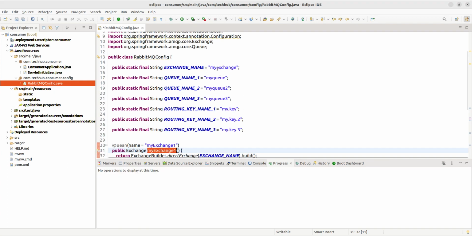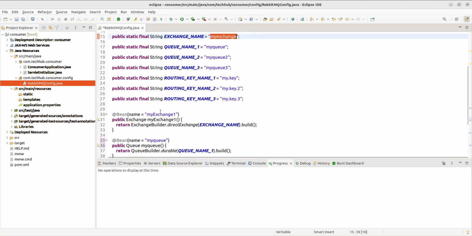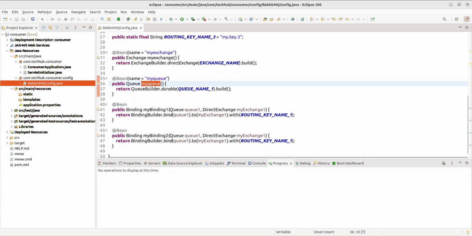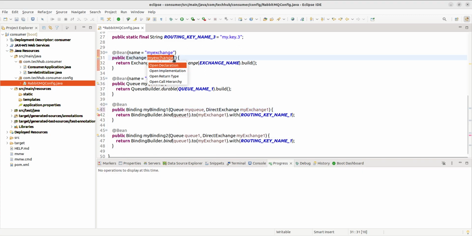My exchange is the name of the bean. My exchange, my queue, and this my queue we are adding to my exchange, my queue. Simple.